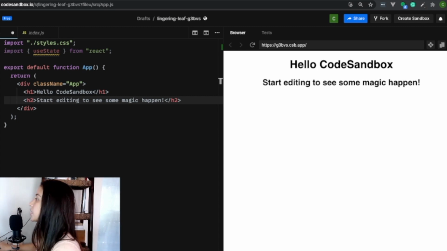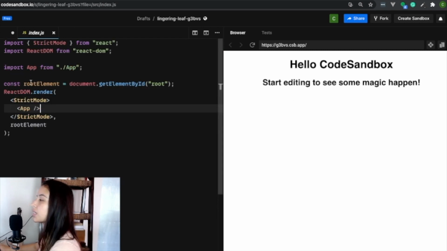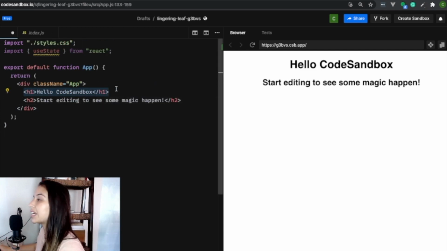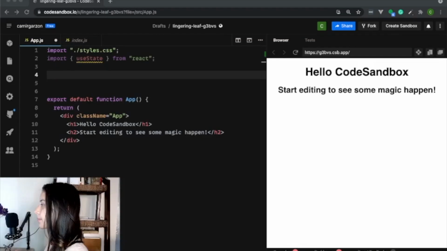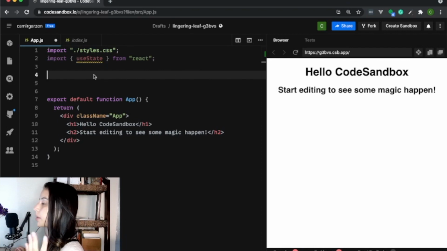So just to get situated here, you'll see that we have this default function App that's being rendered right now. And if we want to see why that is, if we go into the index.js file, we'll see that the App component is the component that's actually being rendered. So if we want to actually see our code, we're going to have to use that component in our App component. So the first thing we're going to do is just start by making a new component.